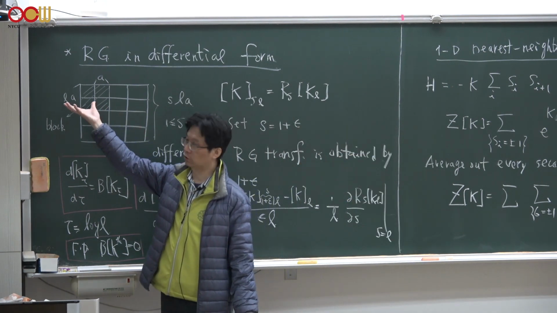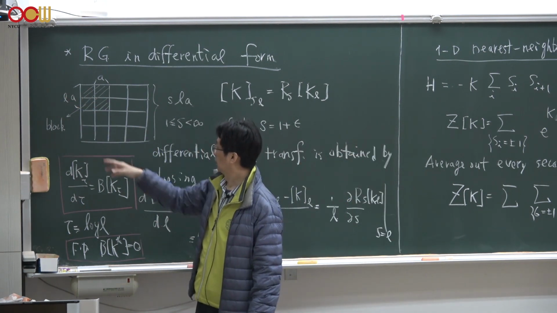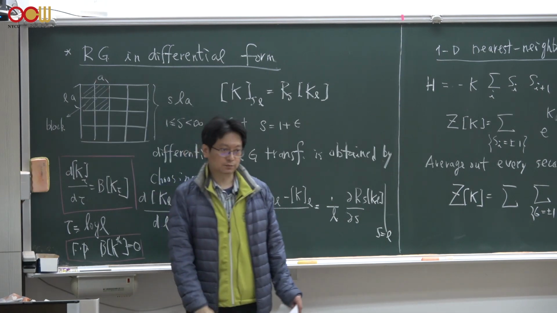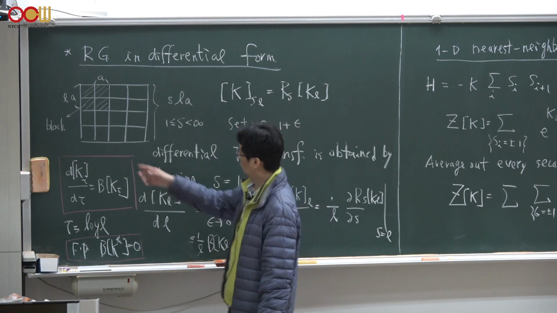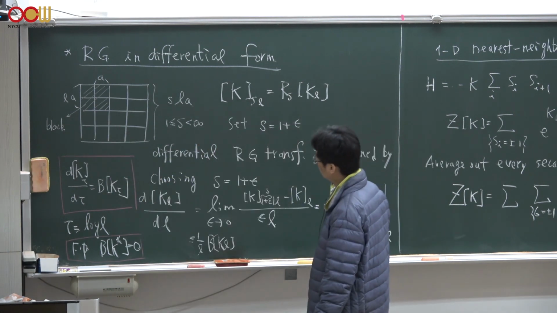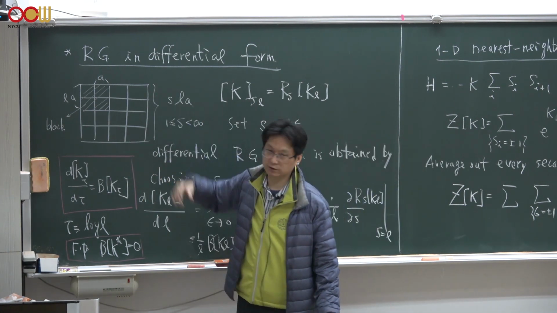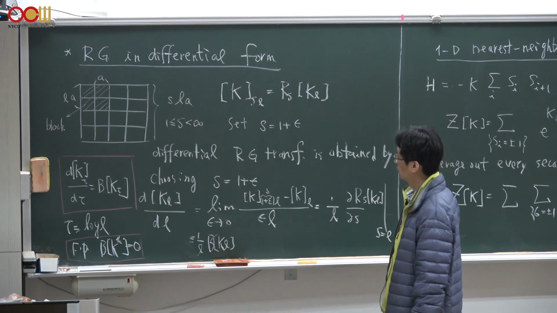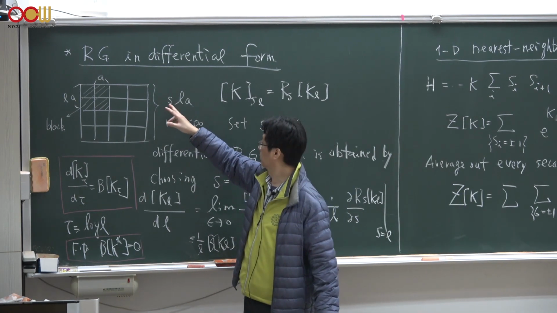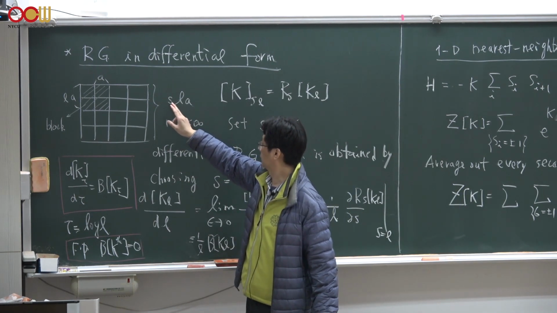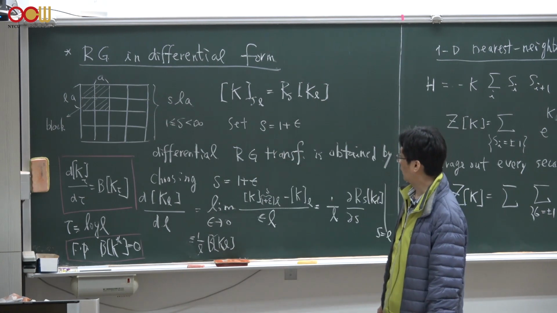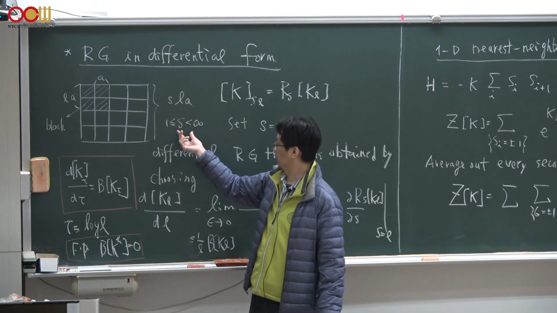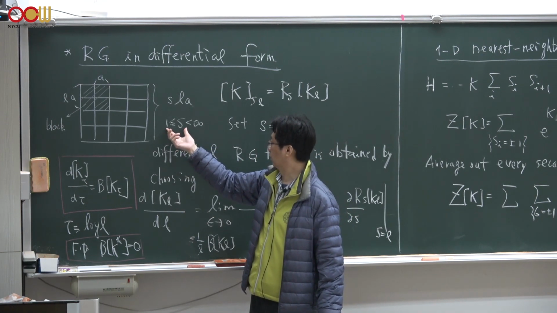Once we perform this coarse graining procedure, the lattice spacing becomes larger, and the new lattice spacing is L times a, where L is larger than 1. Imagine that I could keep expanding this coarse-grained Hamiltonian to an even larger unit cell, larger by a factor of S times La. And S now is a parameter which runs from, say, 1 to infinity.